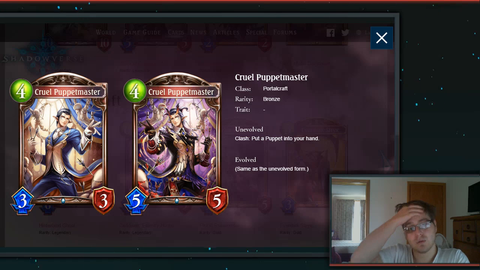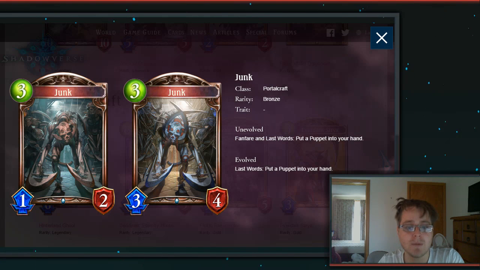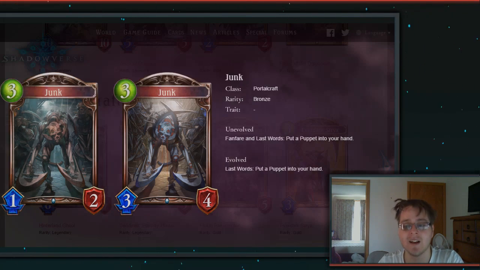So then we have Cruel Puppet Master. So a 4-drop 3/3 Clash, put a puppet into your hand. Nothing too special about that guy. 3-drop Junk 1/2 Fanfare, and last word, put a puppet into your hand. Great puppet generation, good stats. Actually really like this card.